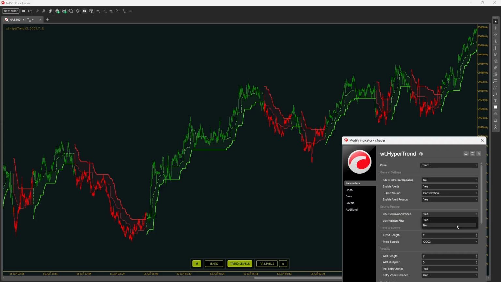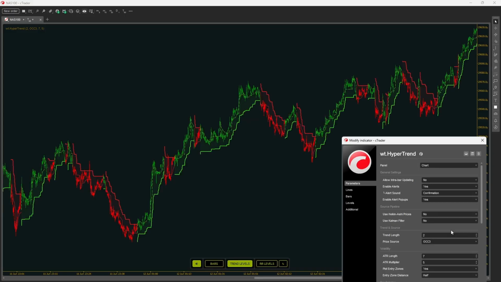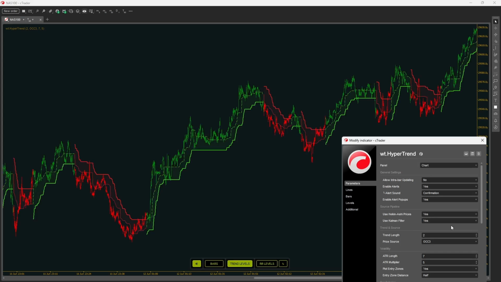You can test on your own different combinations and find the best setup based on your needs. With Heikin-Ashi enabled, the indicator will read your chart as Heikin-Ashi, which is a smooth, synthetic method that averages information across bars, so a lot of the little back and forth noise gets absorbed before it ever reaches the trend logic. Kalman filter, it's a bit more advanced, and it is a method that estimates the true underlying price from noisy data.